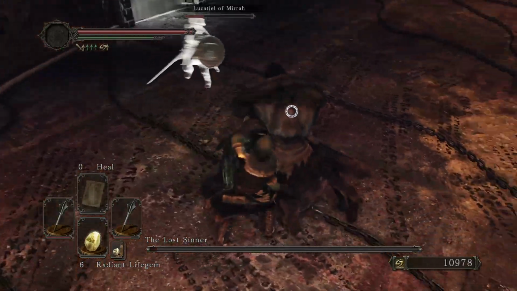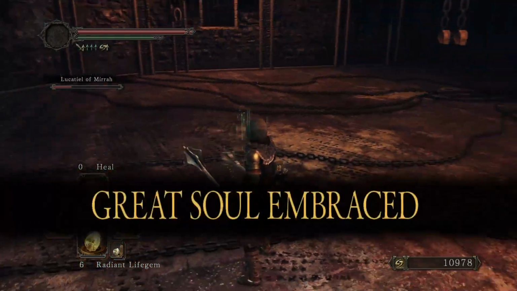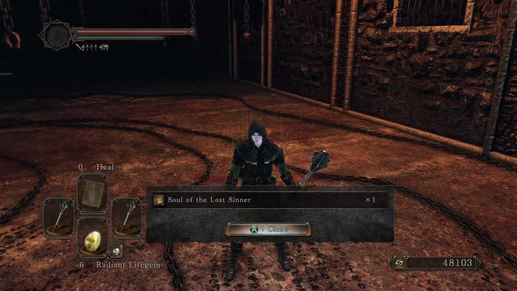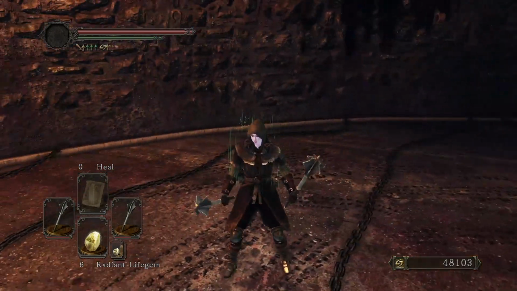But I think we got her. And with Lucatiel still alive, which is great. So yeah, NPC phantoms, or if you do want to play online and summon real players, they make a huge difference to bosses because you're just not always the one getting targeted. So it is pretty good.